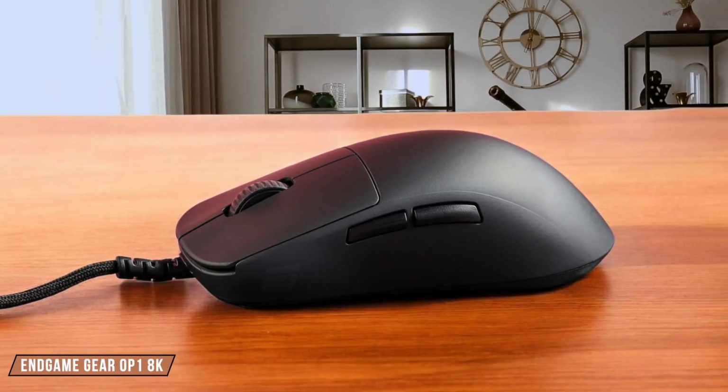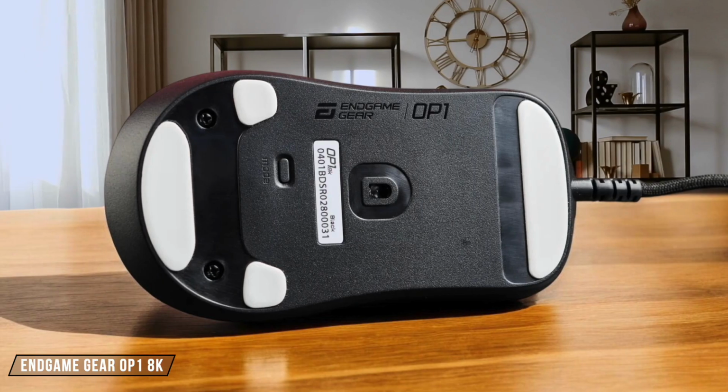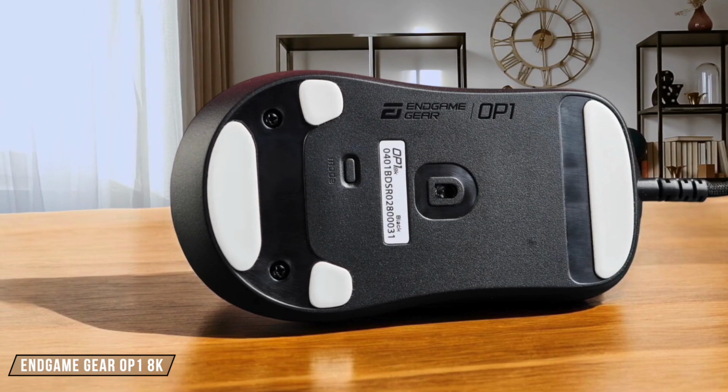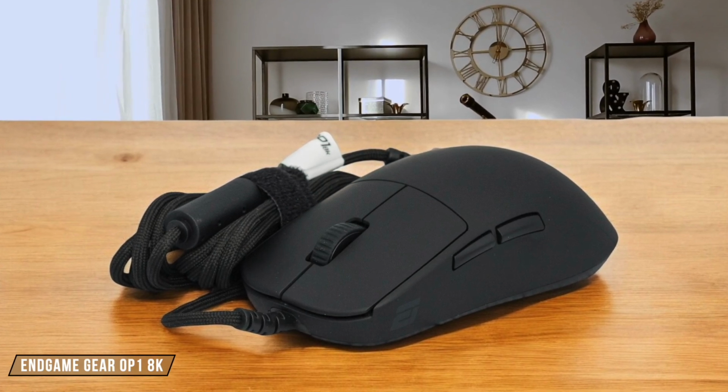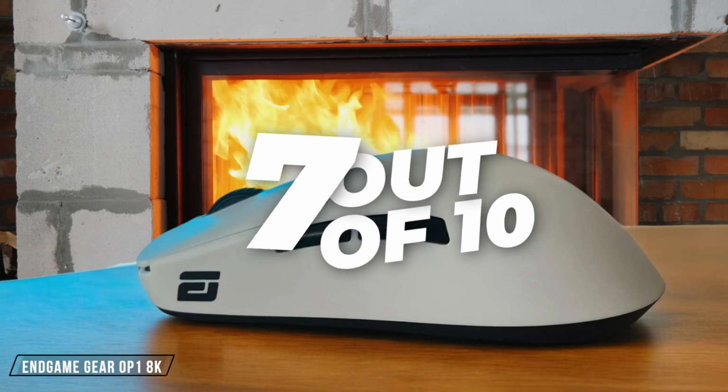Let's dive in. Starting with number 5, the ENDGAME GEAR OP1. This mouse keeps it simple with just 5 buttons. But man, those KLGX switches feel crisp and responsive. However, I wish it had more customization options beyond its basic software. I'm giving it a 7 out of 10.